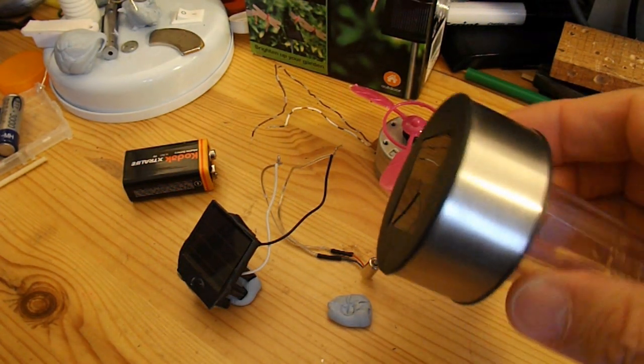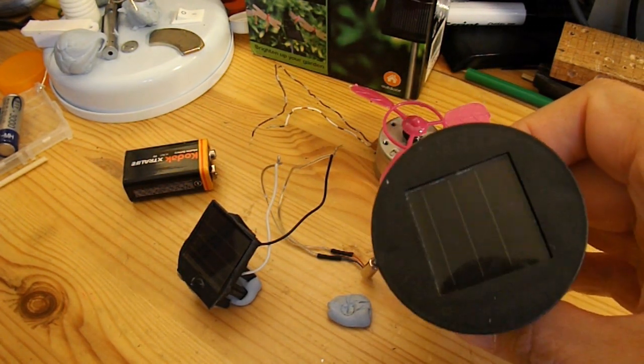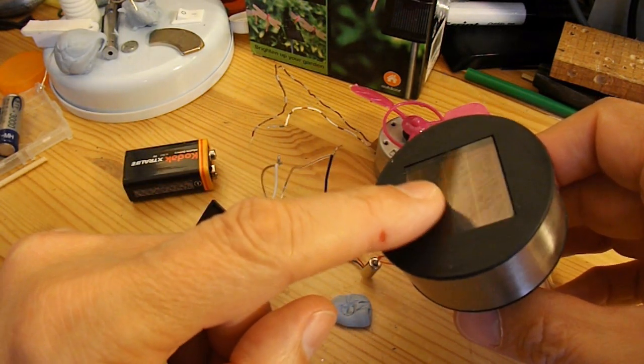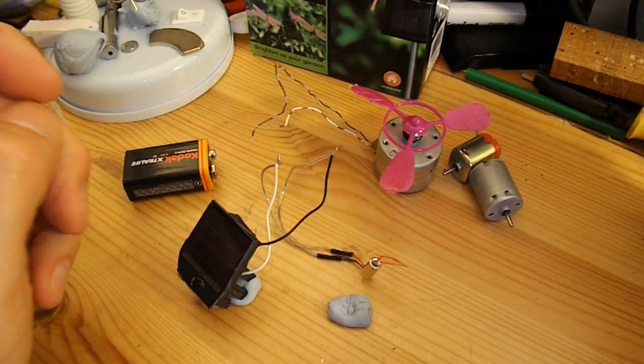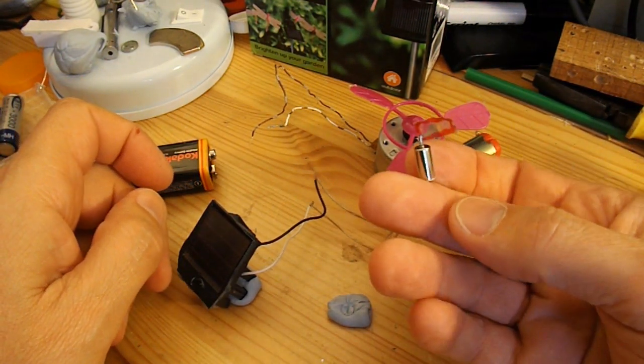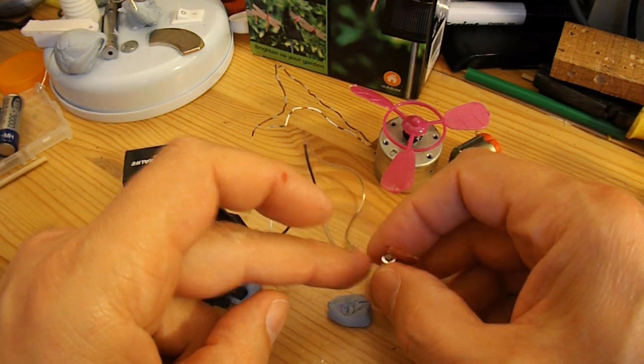If you're thinking about taking apart one of these solar garden lamps, then you're going to struggle because you don't get very much power out of one of these panels. You get about enough power to run one of these tiny little pager motors, or vibrating toothbrush motors, which is where I get them from.